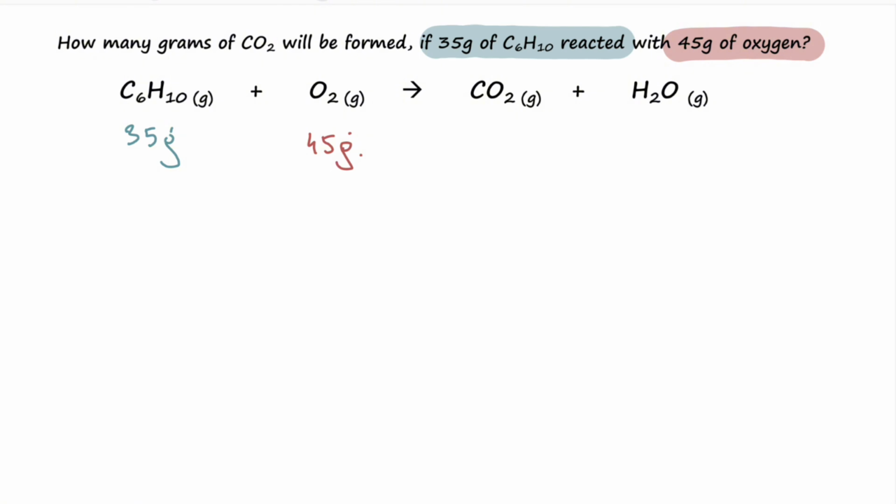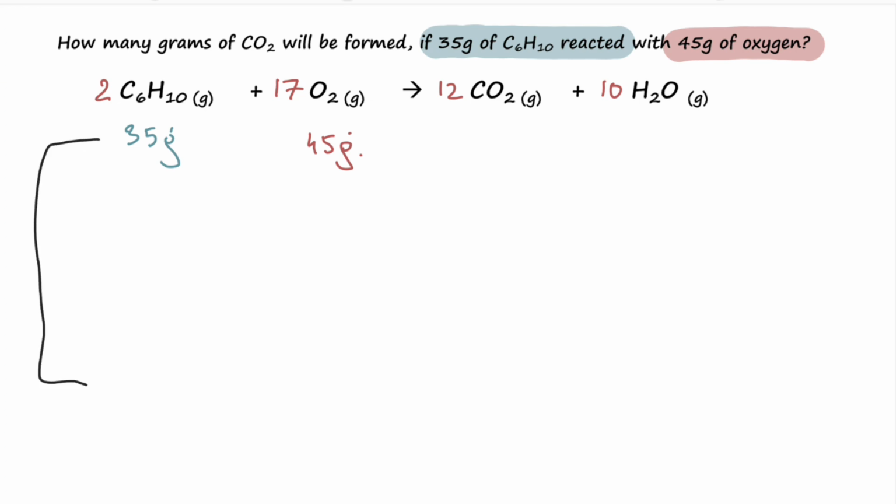On the right side, you have an odd number of oxygen. That's why I recommend you multiply the hydrocarbon by 2, in order to save your time. So now you have 12 carbon on the left, and on the right side you will have 12. On the left side you have 20 hydrogens, so now you have 20 on the right side. The last is oxygen: here will be 24 and here will be 10, so the sum will be 34. In order to get 34, you will multiply 17 by 2. And after you balance the equation, you can start.